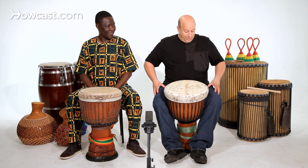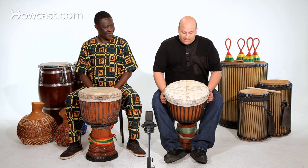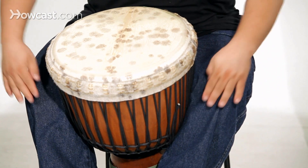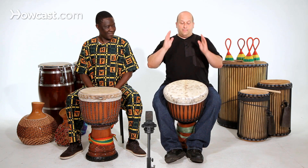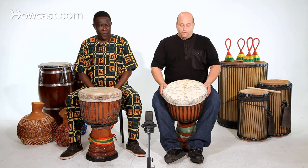It's not a thigh master — you don't have to squeeze it, you'll just make yourself tired. You want to gently cradle the drum. You can see my knees hold the drum and my legs come around the drum so that it's comfortable and the drum isn't going from side to side. I'm not leaning to one side. It's straightforward and relaxed. I could sit like this for a long time.